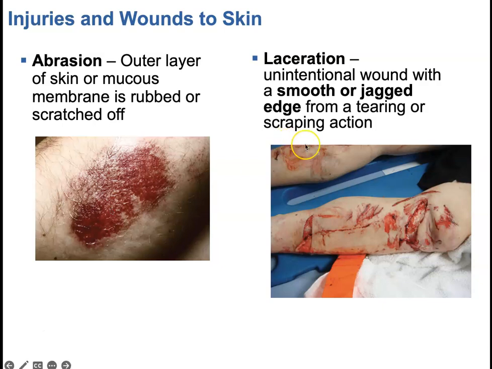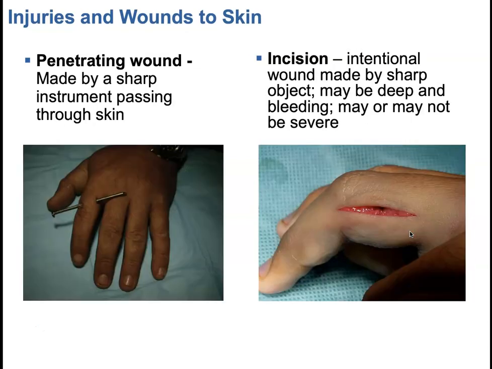A laceration, the big thing that you want to remember about this is that it's an unintentional wound. Most people don't intend to have a laceration, and what happens is that you're going to have usually jagged edges. They're not going to be nice and even on both sides. And in some cases it will look like it was more of a tearing action. So these tend to be a little bit more serious. And obviously from looking at the way that this wound looks, this person is very likely going to need some surgery and some sutures to fix this.